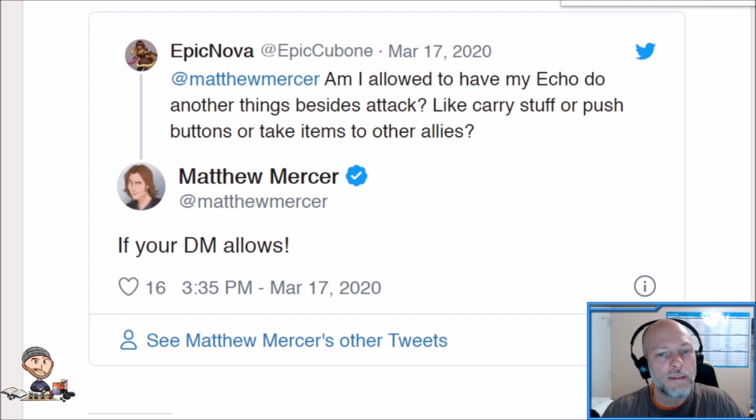So in the comment section below, let me know. Are you with Matt Mercer on this? Are you a DM that would allow your Echo Knight to push buttons, to steal things, to use its Echo to do whatever they want? They can carry things, they can grab things, they can push things, things of that nature. Or are you going to say that it is just a combat ability or an ability that can be used to see and hear but don't touch?